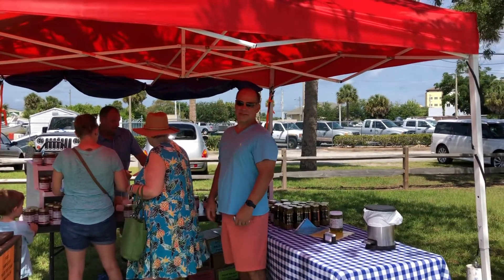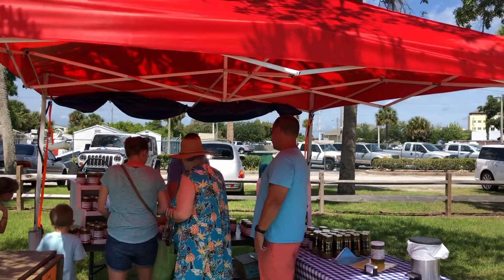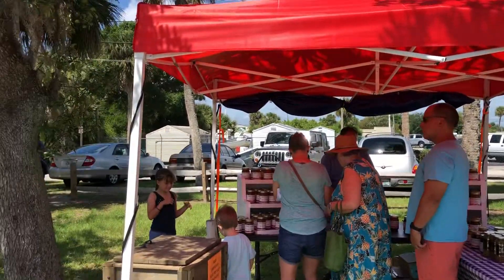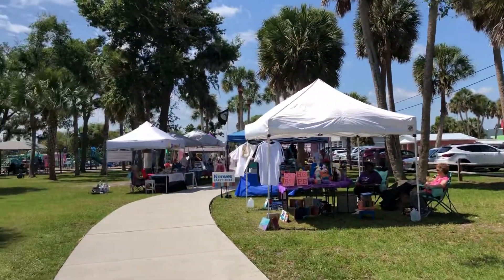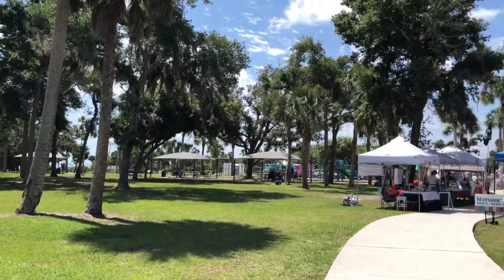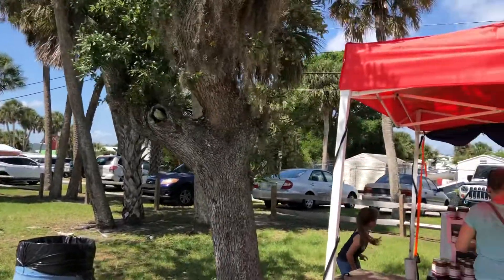Welcome to Home and Garden with Natalia. Today we are visiting a local international food market. It's a really small one. I don't know how international it is, but it's supposed to have products from different countries. So far we don't see anything from different countries, but we're gonna get some good salsa.